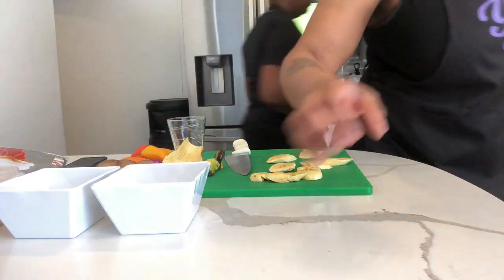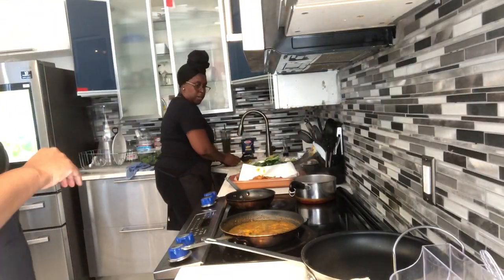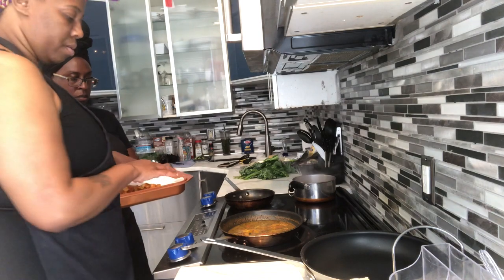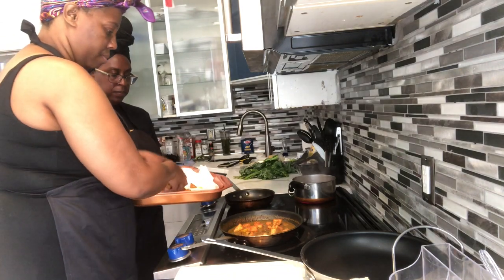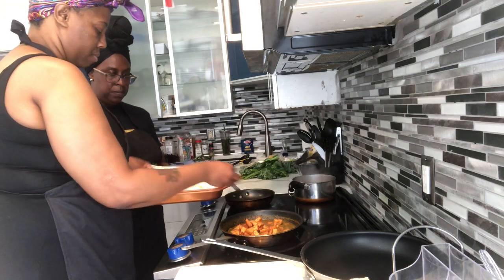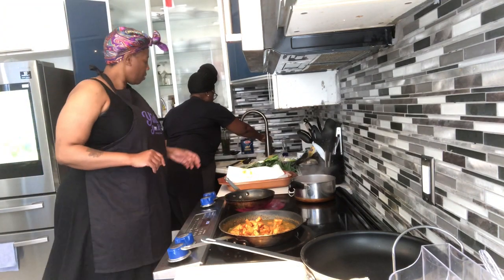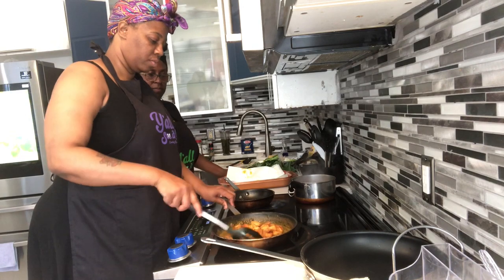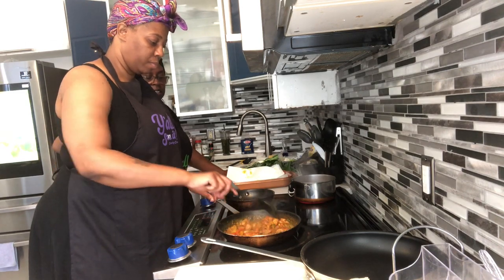Yeah, we're doing. Now, we're going to transfer those over. So let's put your tofu in your Cuban gravy. All right? Because it's been simmering for a minute. So you can add your tofu. Let's add your tofu. So now we put the tofu in the Cuban gravy. Yes. Mm-hmm. Yep. Leave a piece out, eat a piece. Okay. Let's mix that tofu up. Mix it up. Yes, ma'am. Look at that. It smells so good. It looks extra good.